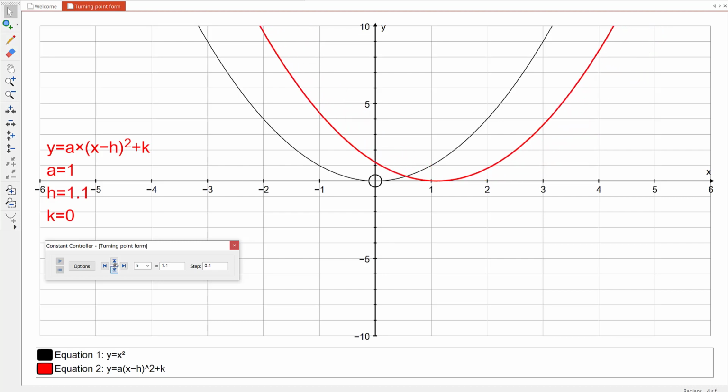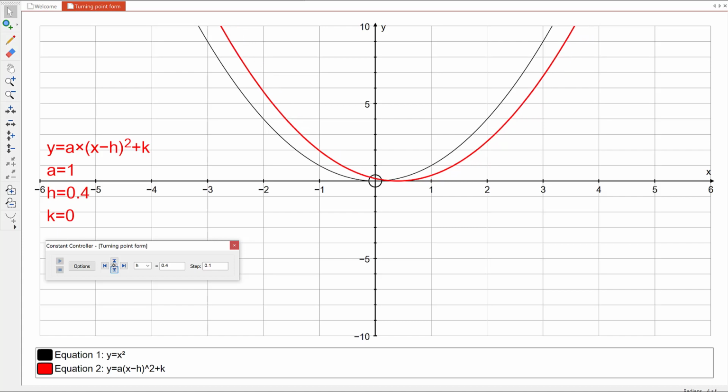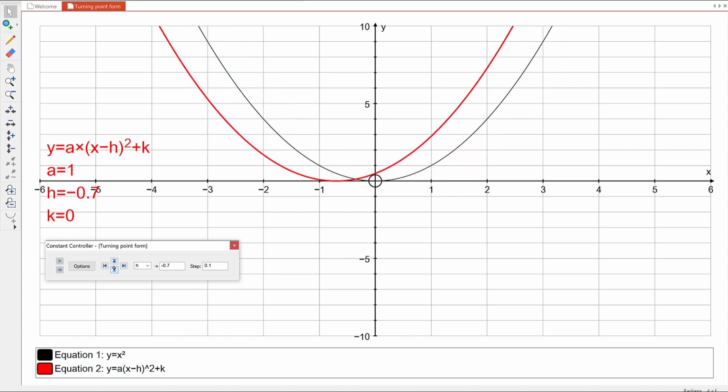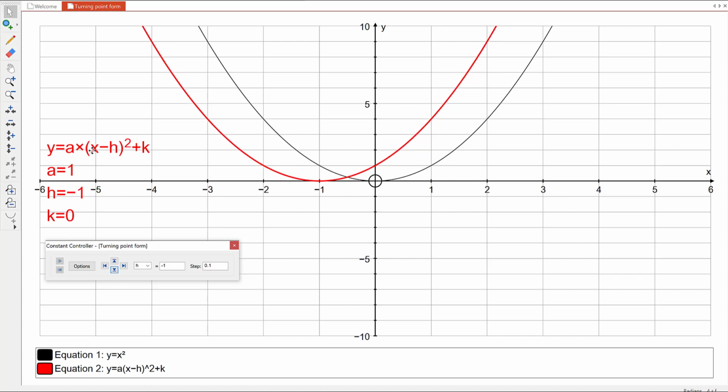If we make h negative 1, for example, then when h is negative 1, the equation becomes x minus negative 1 all squared, so x plus 1 all squared, and the graph has gone to the left by 1. So we're not changing what's happening from what we learnt previously, we're just going to write it slightly differently, and that means that when we write the equation as x minus h all squared, we can more directly interpret that if h is negative 1, the graph goes to the left by 1. Okay, and that's because in the equation it would be minus negative 1, which would make it plus 1. I hope that sort of makes sense.